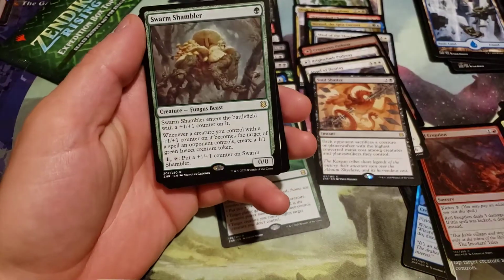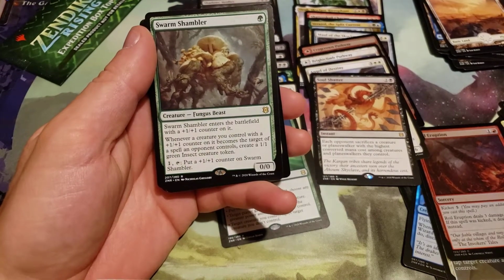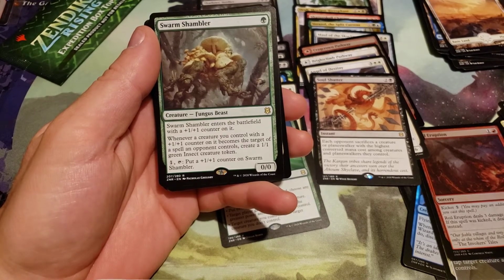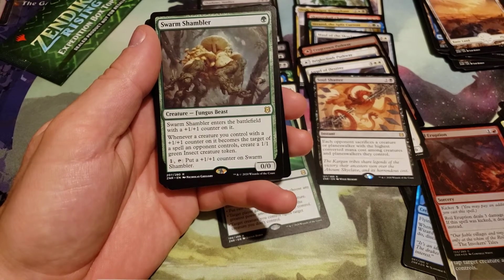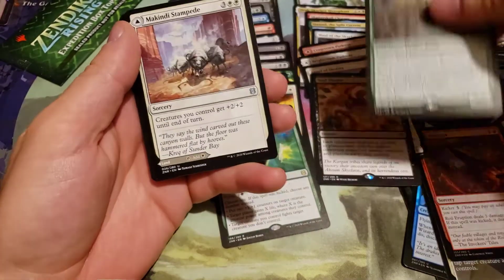Oop, and we got a Swarm Shambler, cost 1 green. When it enters the battlefield, it enters with a +1/+1 counter on it. Whenever a creature you control with a +1/+1 counter on it becomes the target of a spell an opponent controls, create a 1/1 green Insect creature token. Pay 1, tap: put a +1/+1 counter on Swarm Shambler.